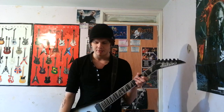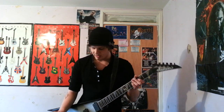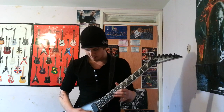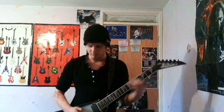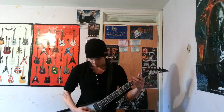My setup, whenever I'm just playing normally, is a PV Viper 100 going through a Boss GT8. Whenever I'm recording, I have the computer and everything going. I don't use the wah on the Boss GT8; I actually use the KH95 wah, which is just amazing. Absolutely unbelievable. Well, I mean the guitar's just unbelievable.